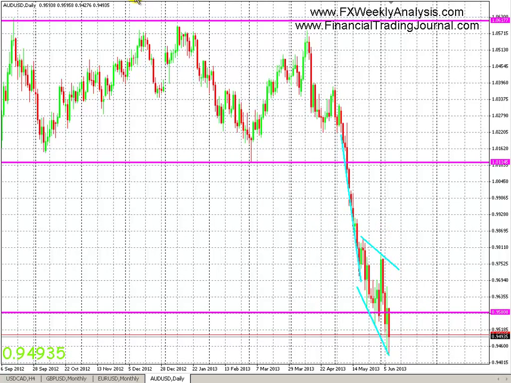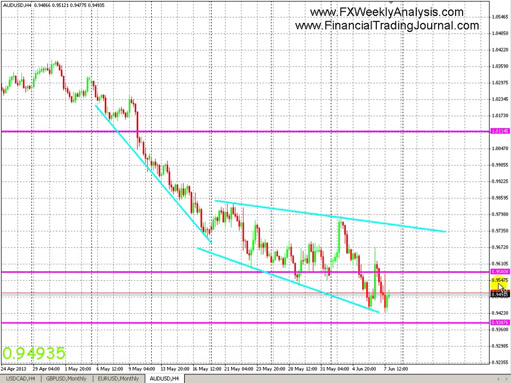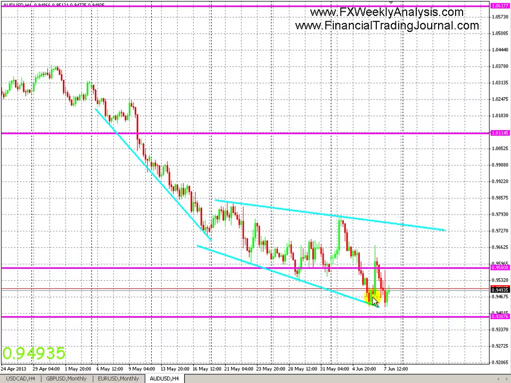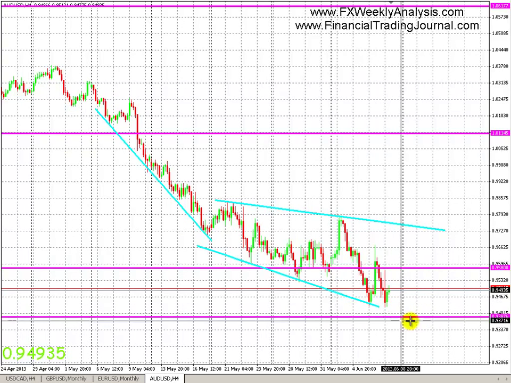Yeah, so there's nothing else to say there. The H4 chart just zooms in to show a better formation of what the flag looks like. You could be looking at a double bottom here as well. I wouldn't be trading up, because a flag means that we are expecting price to bounce up to here and then possibly bounce down to continue the move. But going long here is pretty dangerous territory, considering we have this level here. I mean, you could do it, but your risk to reward wouldn't be that great, considering we could just go straight down. But that's all I have to say for the Aussie dollar.